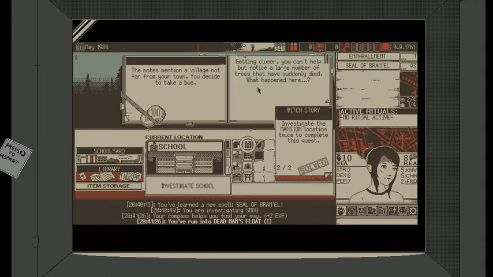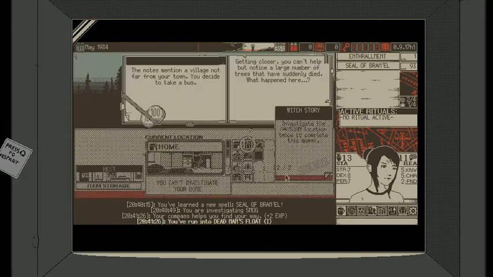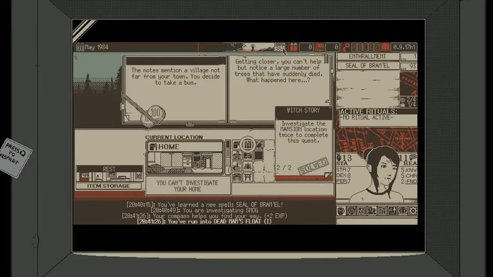Alright, now it wants us to go downtown. If you go back home again, will you get another little conversation with a friend that boosts your stats? Hang on, I'll check. So I guess this is like what we learned at the school. The notes mention a village not far from your town, so you decide to take a bus. So now it's telling us to go downtown. Yeah, so that we were able to do that. But again, it's boosting our doom.